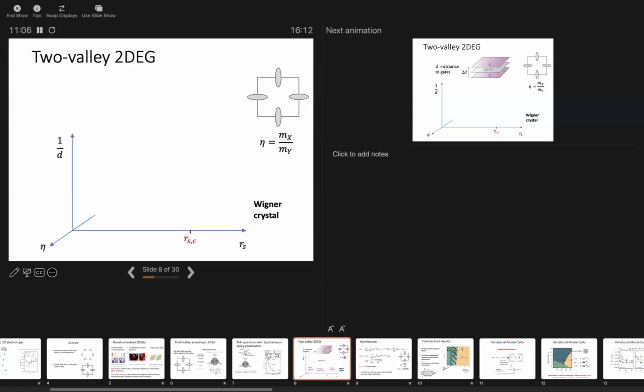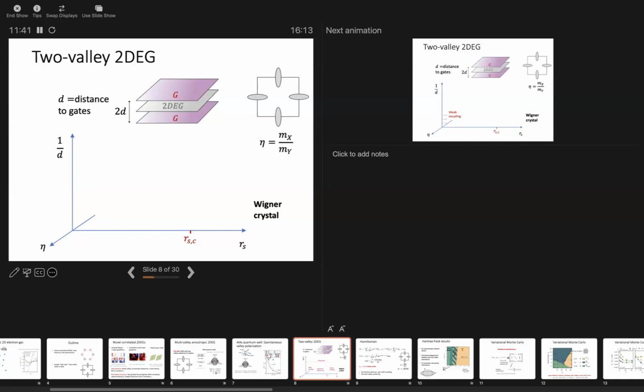It would be useful to add a third axis, which is a screening axis. The problem we're interested in has long-range Coulomb interactions. There's a third axis we can imagine, which is basically the distance to nearby metallic gates. So this is our 2DEG, and we can screen the long-range part of the Coulomb interactions by having nearby metals. That leaves the short-range Coulomb interaction more or less the same, but the long-range Coulomb interaction is screened. In the actual experiment, there is a gate only on one side, but it's quite far away. It's probably not so important.